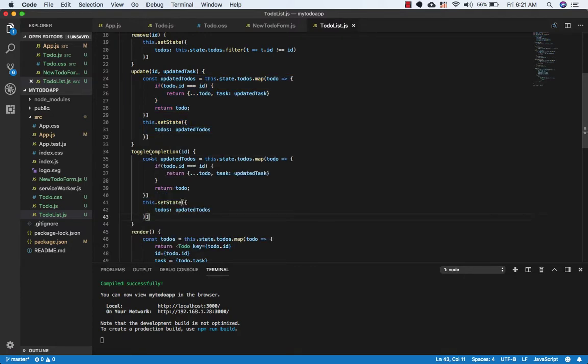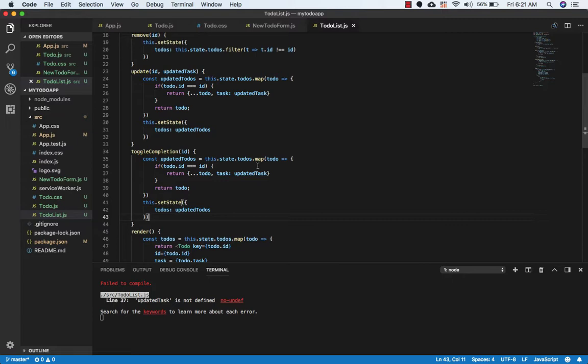It is the same process. Okay, we are mapping our to-dos and we are finding that todo.id is equal to id, and here instead of task we need to write completed is not equal to completed. It is just the opposite of that. Okay, let's save this.